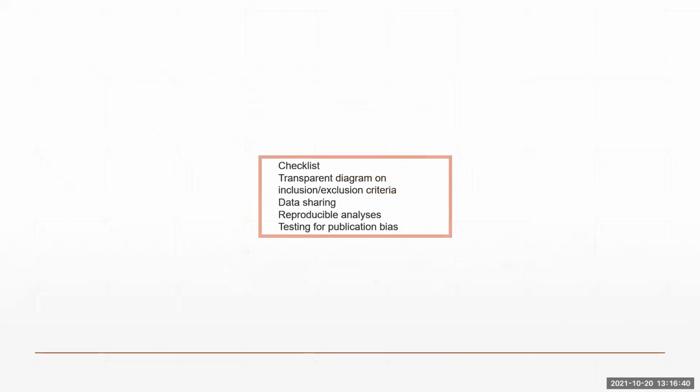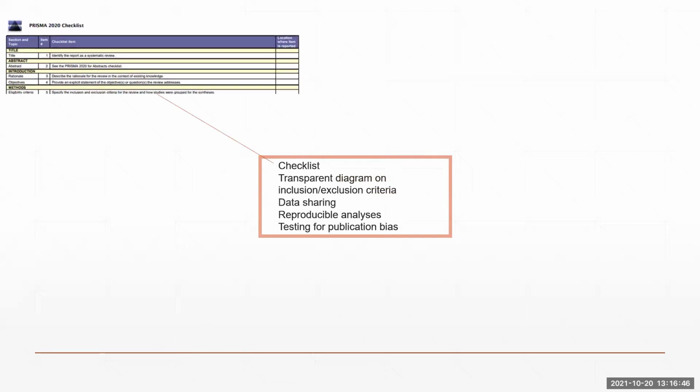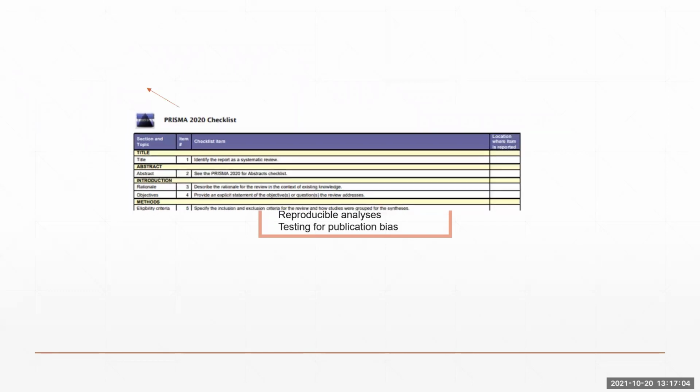And now let's see the features of a high quality meta-analysis. So I talk a bit about the checklist. The PRISMA checklist is very easy to follow. Sorry for the bad quality. Title is page 1, abstract is page 2, etc. So you have about 30 items, and you say on which page you have the item.